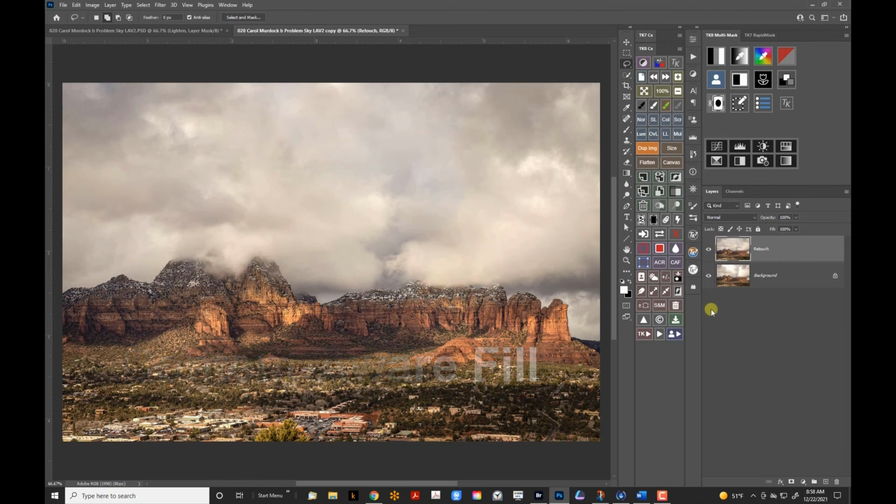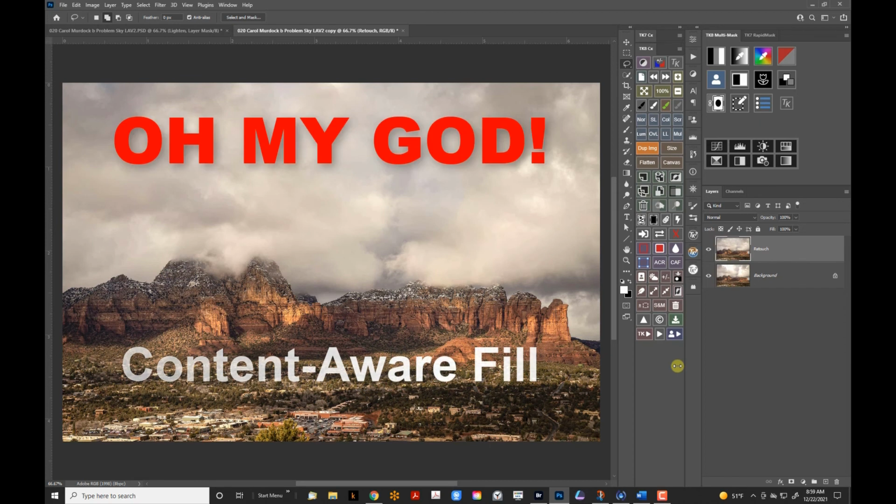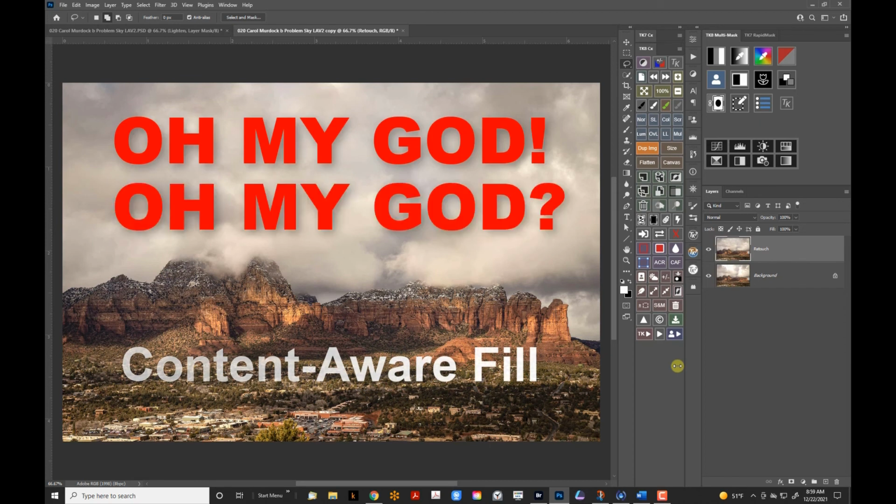I always begin some of my retouching there, especially when I have large areas like that where it seems like I'm not going to have enough information to grab with the clone stamp tool. So simple. Just circle that thing with the lasso, shift backspace, get into that edit fill, hit content aware, and bam. Now remember, it's either oh my God or it's oh my God. This time it worked out really great.